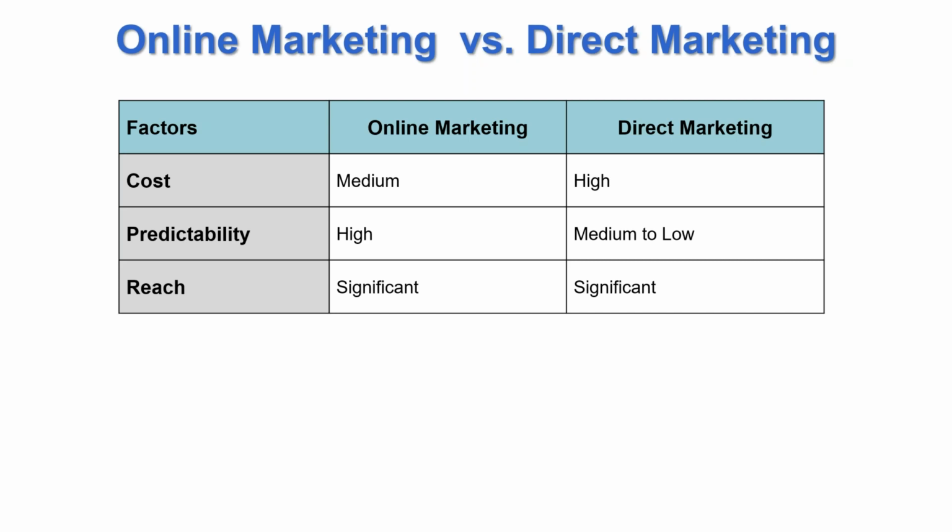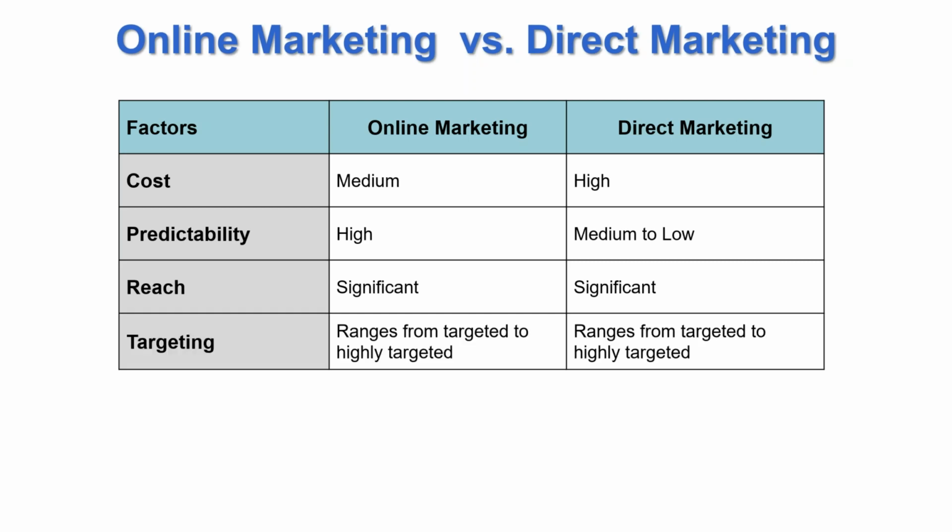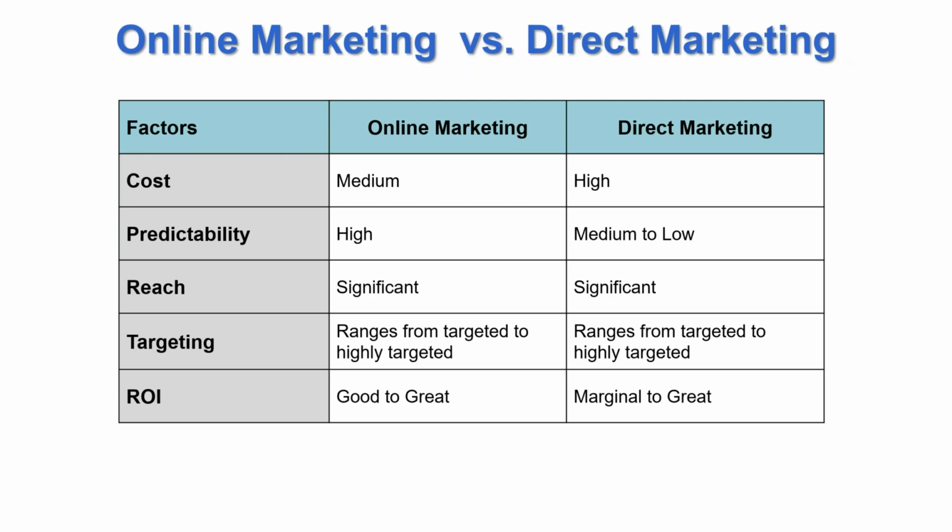How about reach? Meaning how broadly can I go after a target market? Well, there's really not a lot of difference here. Online marketing and direct consumer marketing both can have significant reach. Targeting, similar for targeting as well. Both direct marketing and online marketing can get pretty targeted in terms of demographics, in terms of geographic areas, in terms of services you want to focus on, implants in particular for this webinar. And so there's really, I would say, no big advantage to one or the other in terms of targeting. Both can be very targeted.